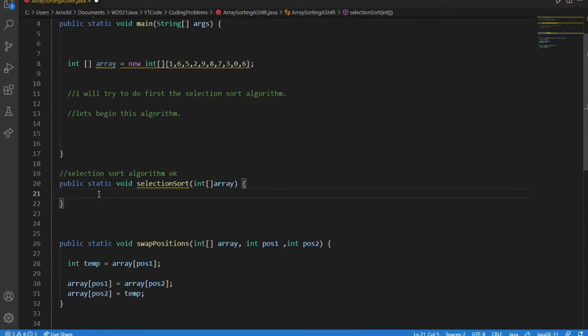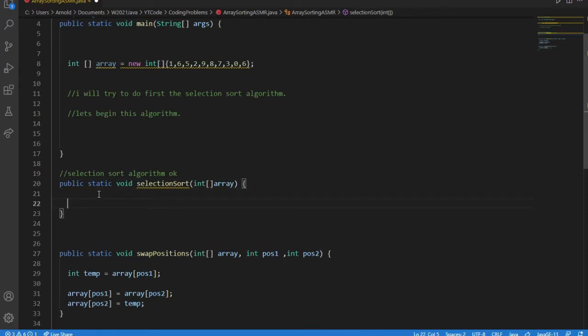So now, like I said, I'll have to loop through the array. I'll do an outer for loop, array length, and i++.